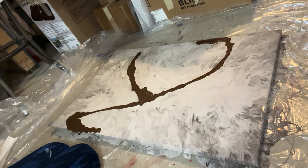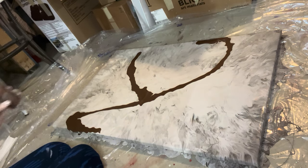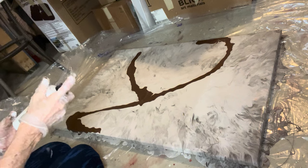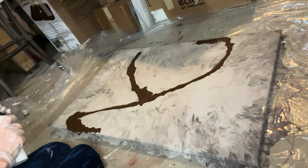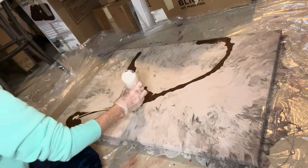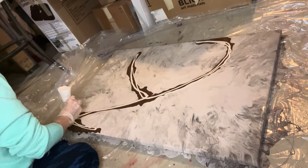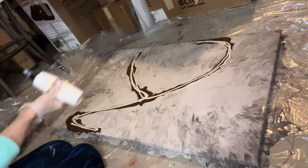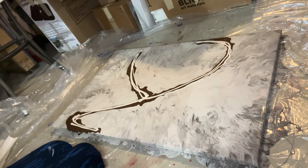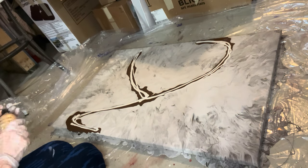So, let me see. Okay, then I got, so this was the color that I just put down. I know, it's a weird design. This is Pearl Essence. And then 24 karat gold. I don't want to use a lot because the gold takes over.